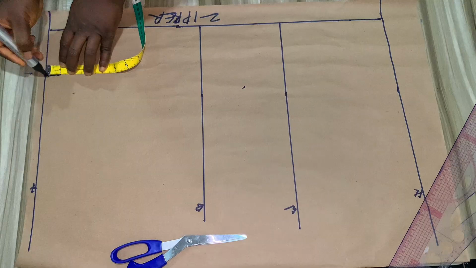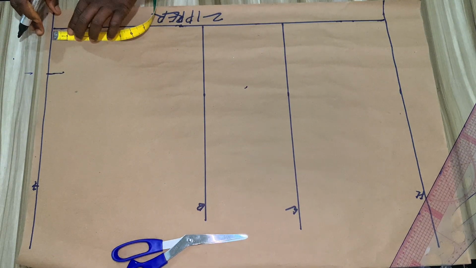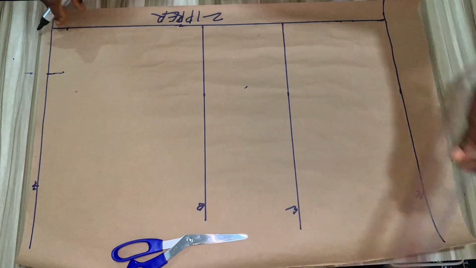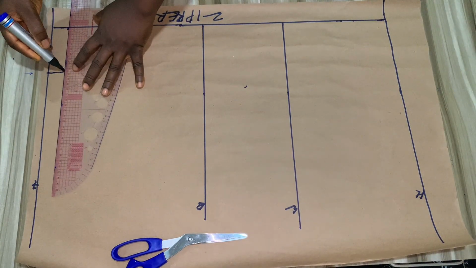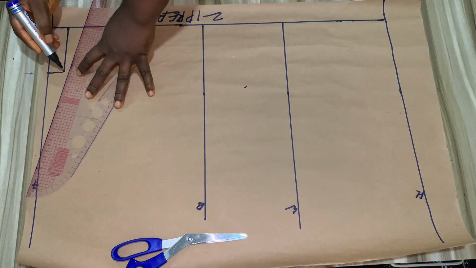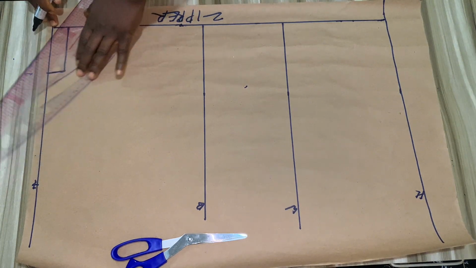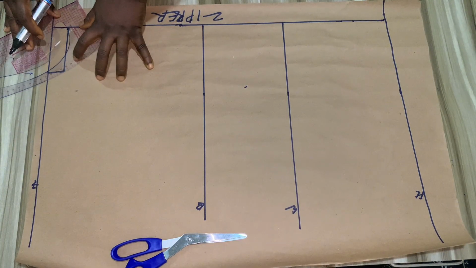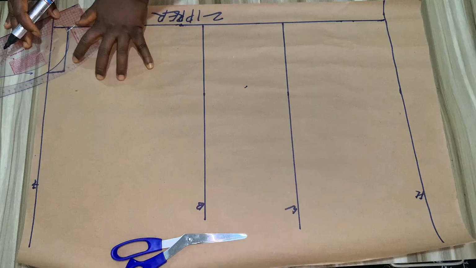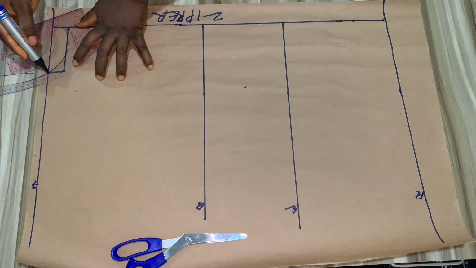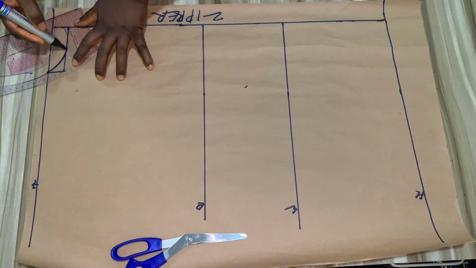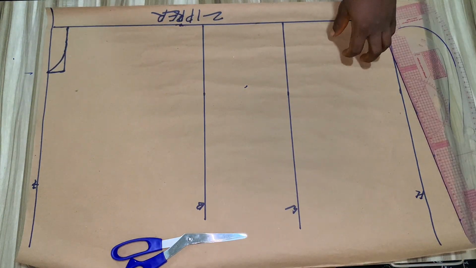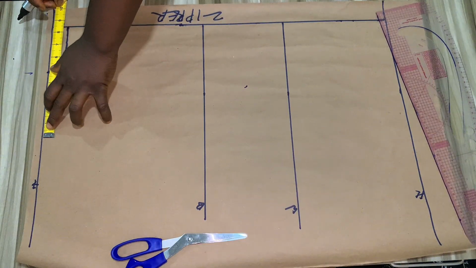I have gone ahead to mark my full length. Now it is time to go to the neck area. I'll use 3.5 inches for the width and 1 inch for the neck depth. But for the front, we use 3.5 for the neck width and 3.5 for the depth. But the back will be higher than the front. So that is why I use 1 inch for the neck depth. Now I'll use my pattern master to connect these lines together to form my round neck. Always take your time when you are using your pattern master for the round necks.